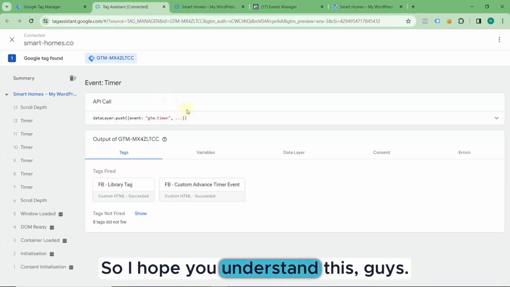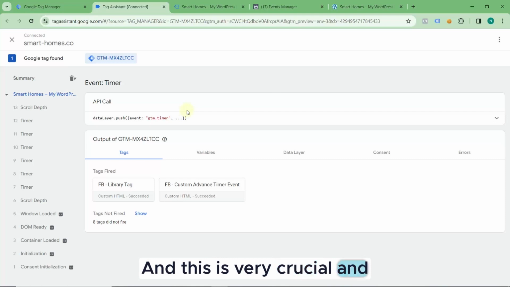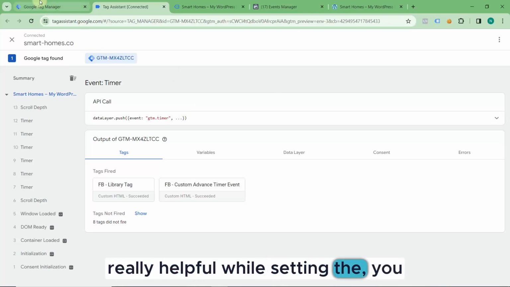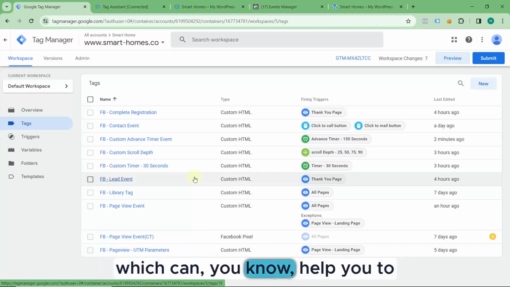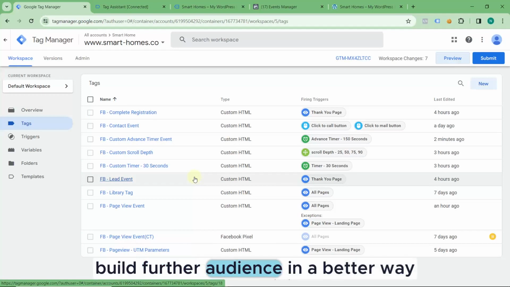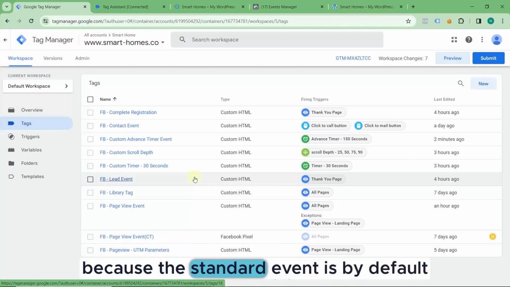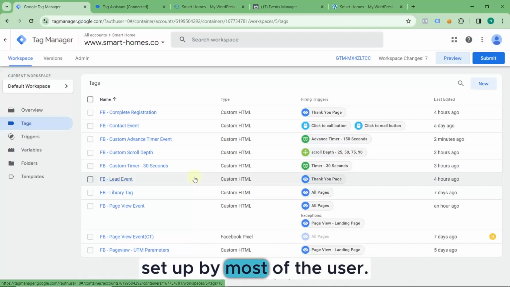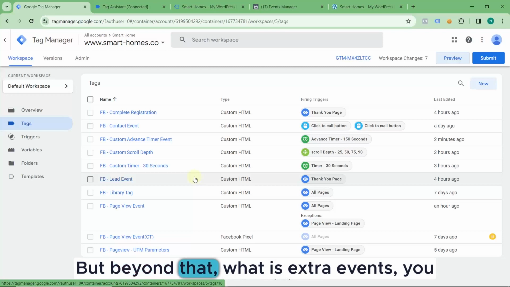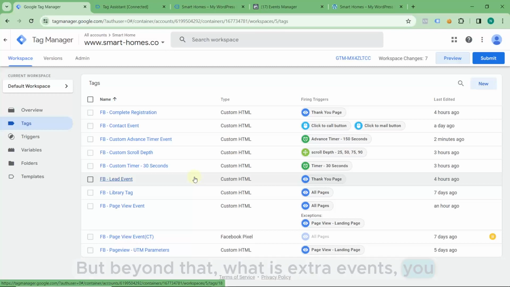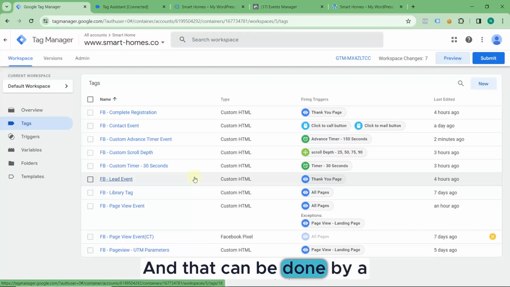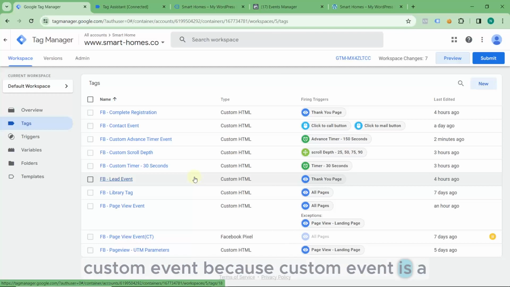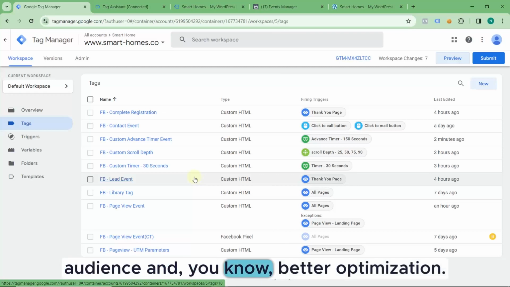I hope you understand this, guys, and this is very crucial and really helpful while setting up advanced things like custom events. These events can help you build further audiences in a better way, because standard events are set up by default by most users, but beyond that, what extra events users perform on your website is important, and that can be done by a custom event, because a custom event helps you build a better audience and better optimization.